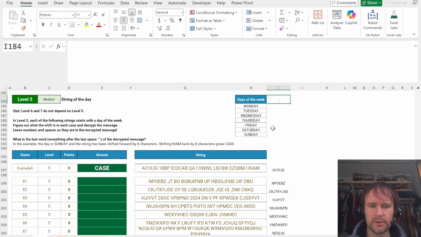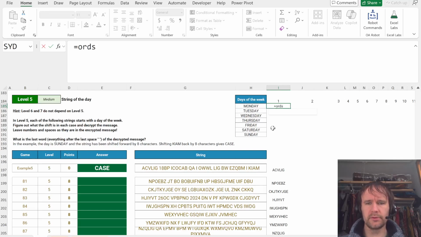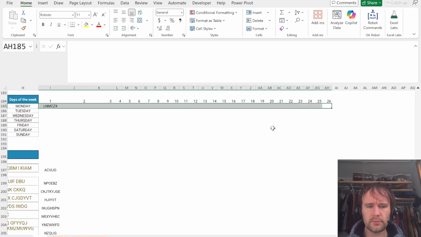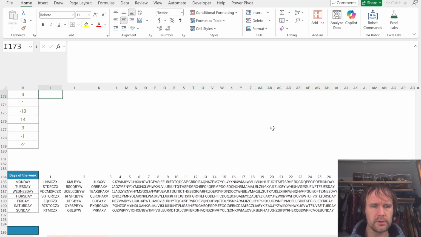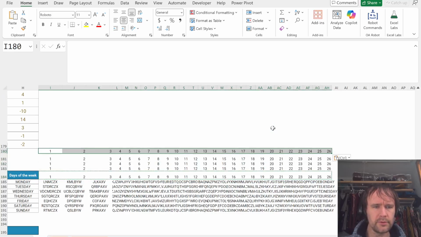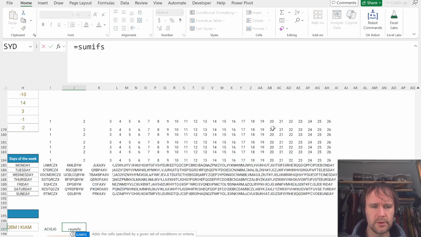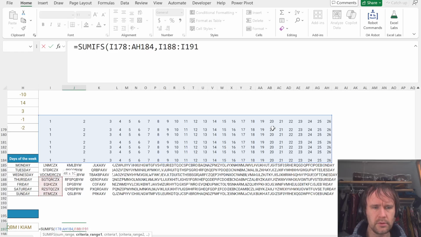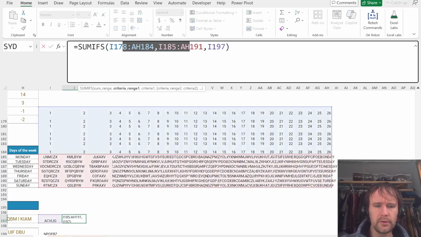And I think what I want is sequence, comma 26. Then I want to word shift this lock by minus this lock. Okay, and then I think I also want to just produce copies of this, 3, 4, 5, 6, 7. So then I think I want to say some ifs of this, where this is this. Yes, that should hopefully tell me to decrypt the shift of 18.